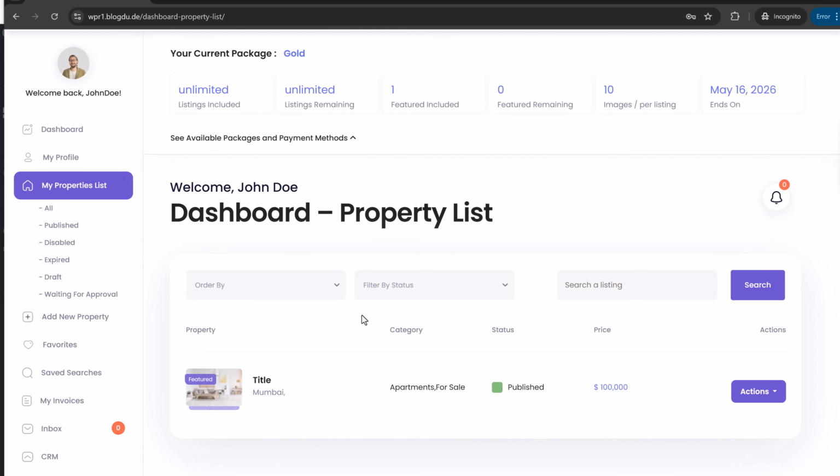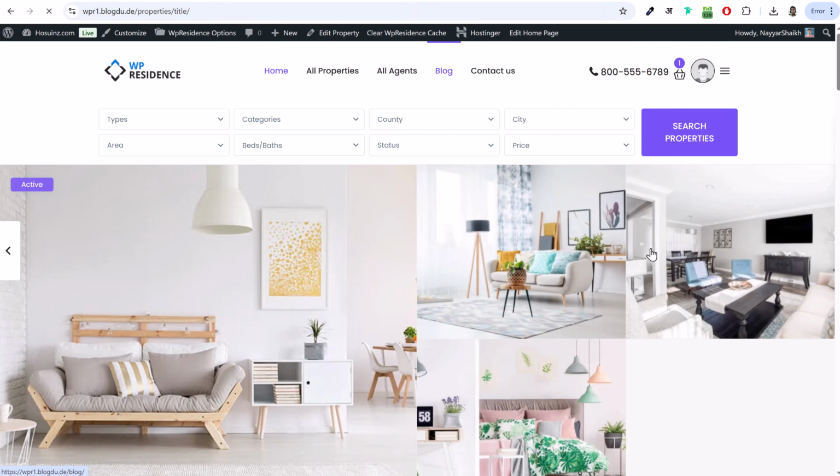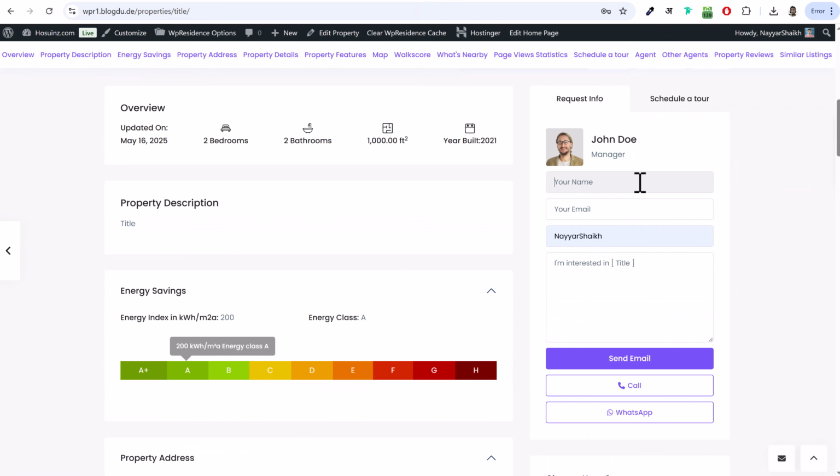So this is how you can make some extra money using this option, whether you want to use the membership option, single listing option, or if you want to keep it free, it all depends on you. Whenever somebody contacts this user, for example, if you open this one, let me open this over here in another window with another account. Maybe I am a customer. Okay, I want to contact this person. I'll simply enter my name over here, my email address, phone number, some message, and I can send email, I can WhatsApp, I can call this person.